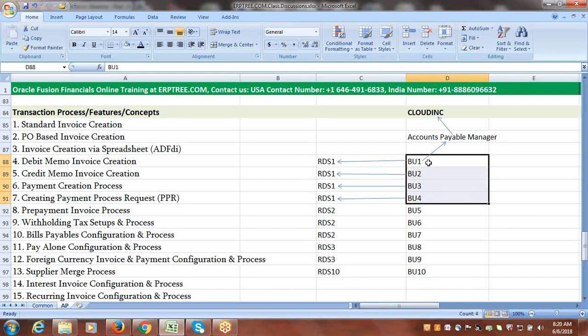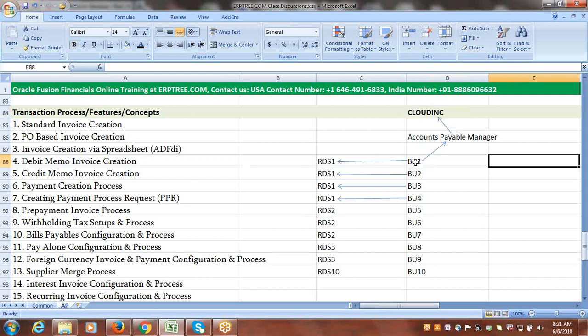Now, our BU we assign to one role. Sorry, first we assign the role to the user, then we assign the BU to the role. And say you completed all these activities. Now when you access the application, as per this setup, the user should have access to BU1 to work as an accounts payables manager. This would be the general expectation.